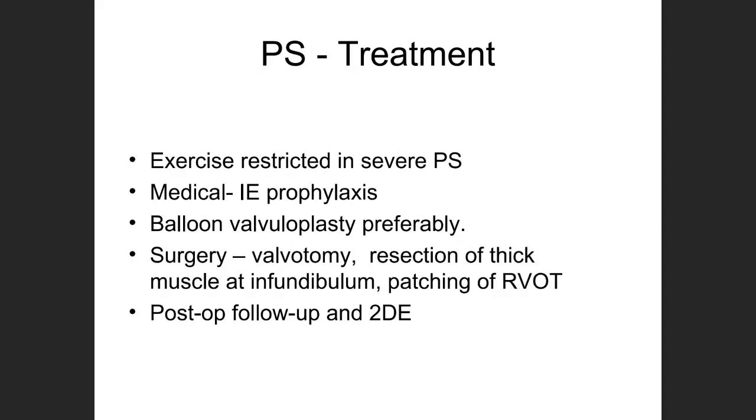Surgery can also be done to relieve the obstruction, valvotomy when there's an incision into the valve itself, or resection of thick muscle in the right ventricle below the pulmonary valve, or there may be a patch placed across the outflow tract of the right ventricle. And these patients need to be followed up post-surgery to see if there is recurrence.